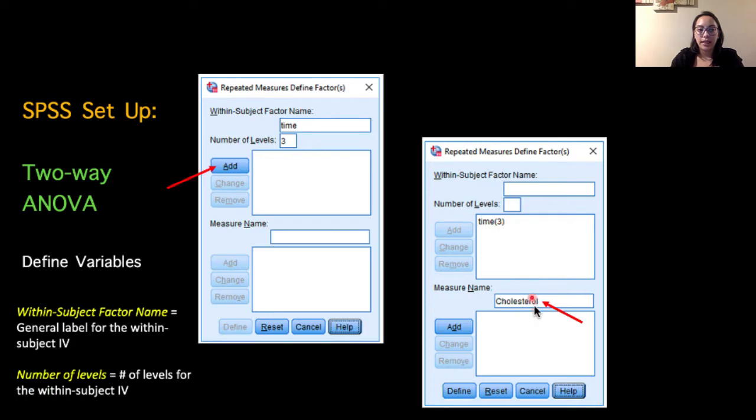And then we can insert our measure name, which is cholesterol. You click Add. That would put it into this box. And then once we have that set up, we can click Define. And that will end up defining our within subject factor, how many levels it has, and then it'll match it with the dependent variable measure of interest.